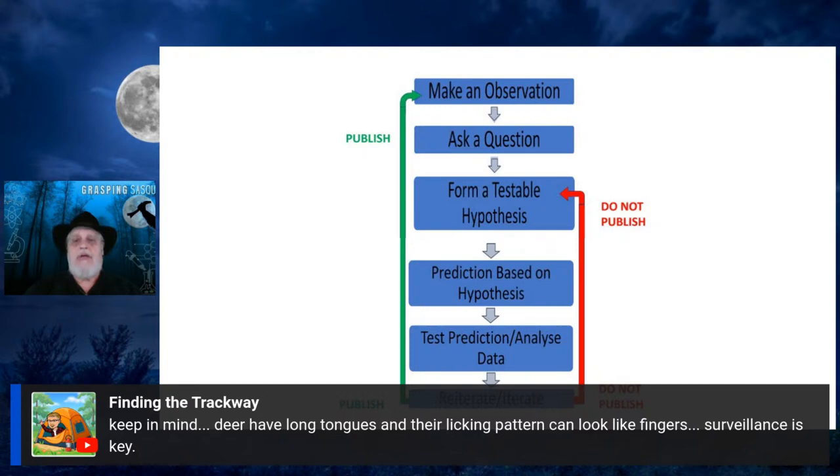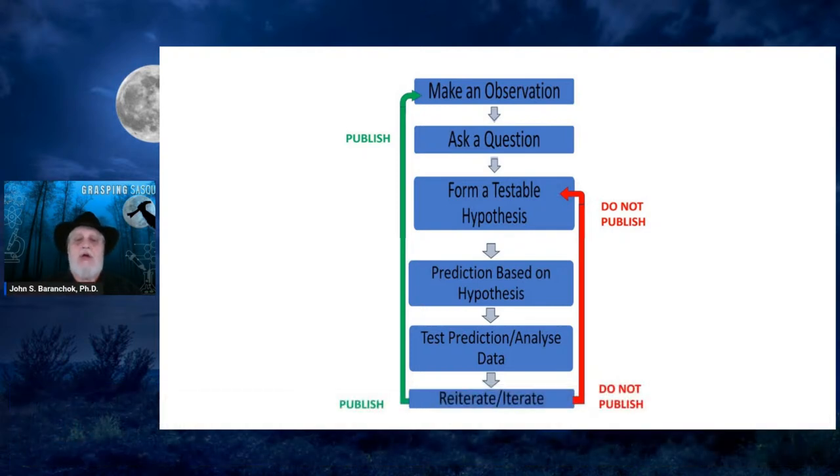And I talked about this last week. One of the odd things about science, and I think probably one of its weaknesses or its biases, because all these techniques, be it science, be it collecting experiential data, they all have their strengths and weaknesses. One of the things I find interesting about science is they get crack after crack after crack to grab that apple or the golden ring. If your first experiment doesn't work out, you go up the right side, you don't publish it, you either form a testable hypothesis or you alter your experimental design, and you have another crack at it. And if that fails, you can go back and have another crack.